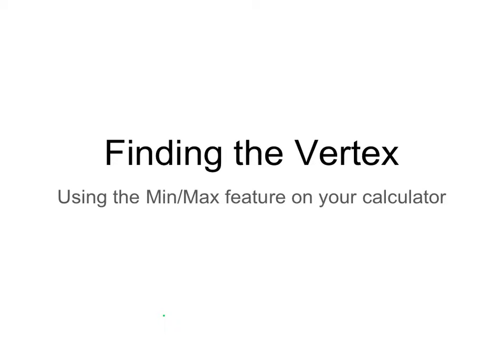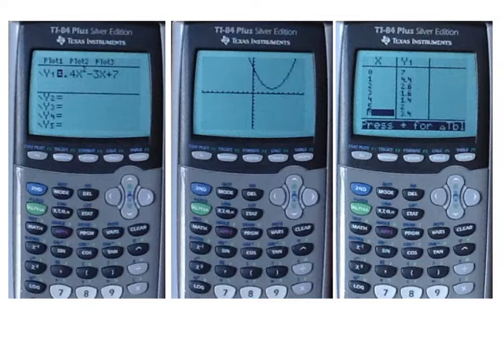This video will show you how to use the calculator to find the vertex of your graph. So always the first thing we do when we're asked to find the vertex is we put the equation into the y equals key. And once we've put it in the y equals key, we go ahead and graph it, because a lot of times we can look at the graph and pretty much see exactly where the vertex is. And we just go to the table and double check.